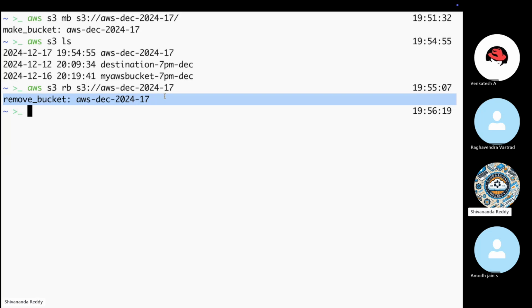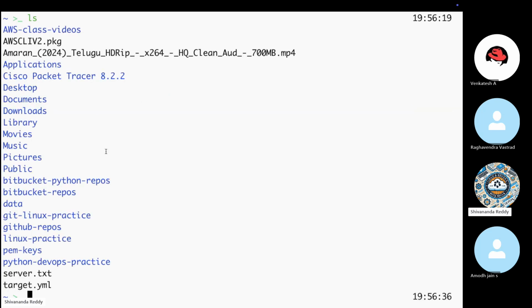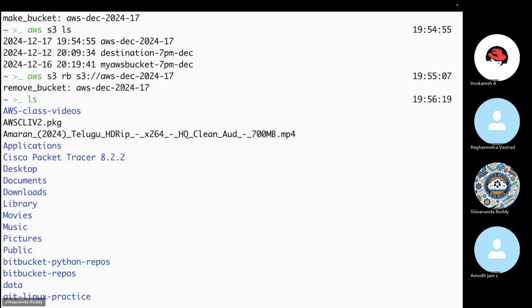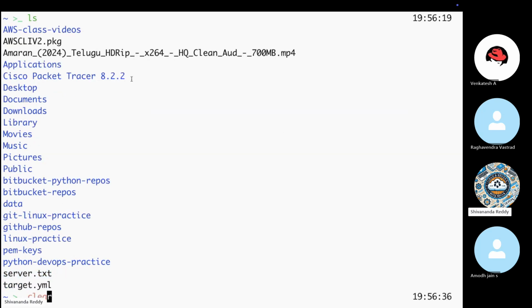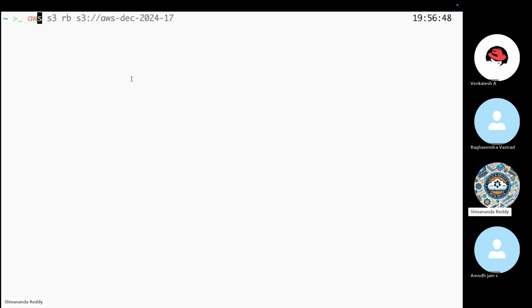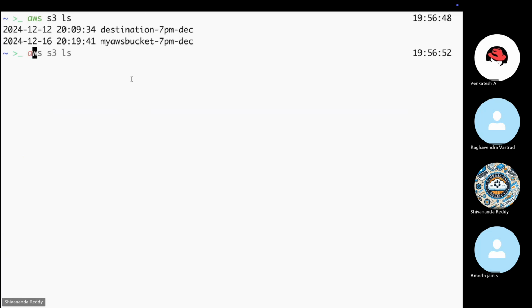So like this, we can list the data and content. In case you want to copy some files, let me do ls. Okay, server.txt is the file. I want to copy this file to one of the buckets. AWS S3 cp, file name, then bucket name.